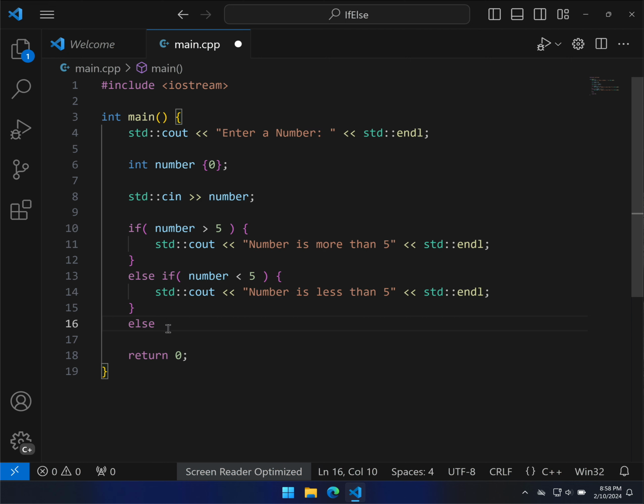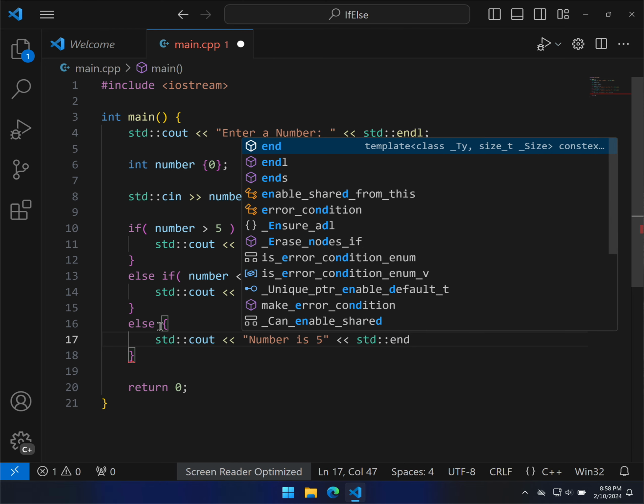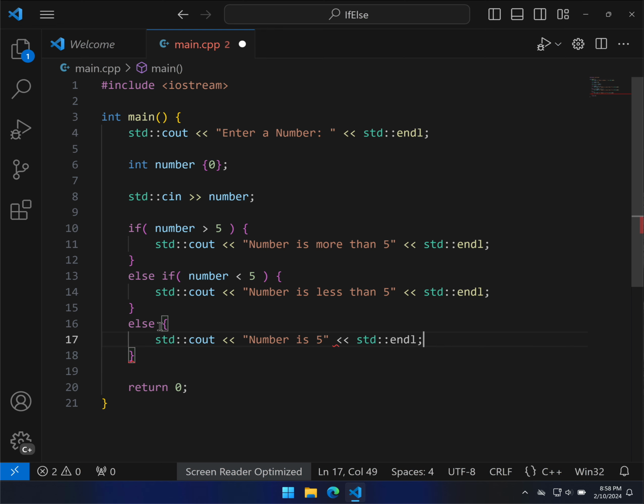We don't have to check if it's equal to 5, because if it's not this and it's not this, then it's going to be this. So we'll just put our brackets, and then we'll say cout number is 5. Oops. All right. Looks good.